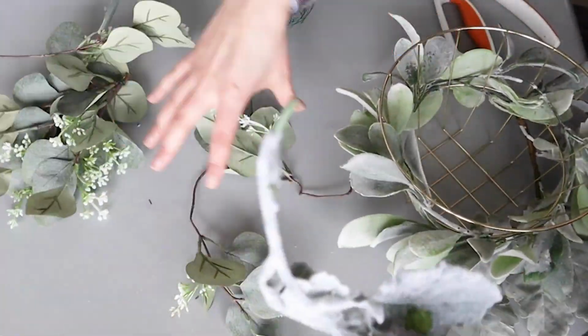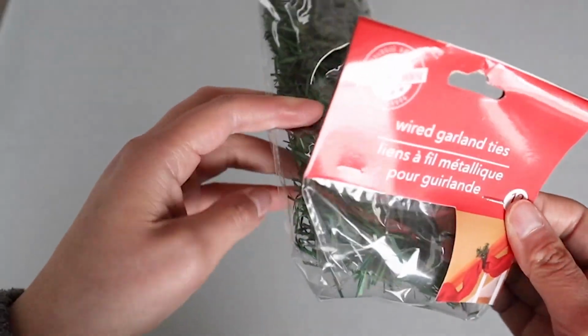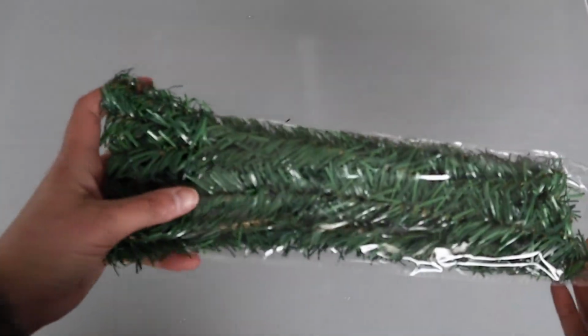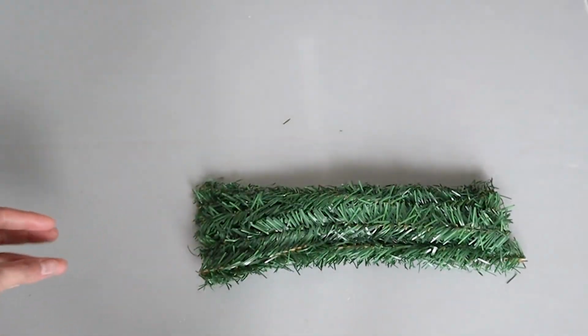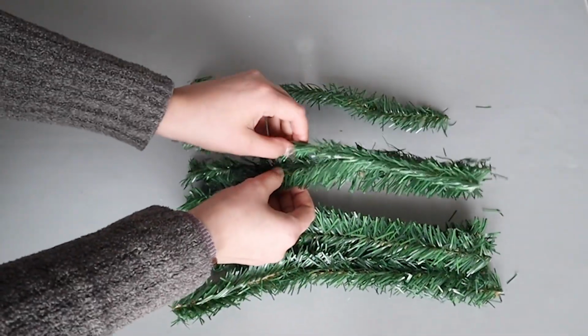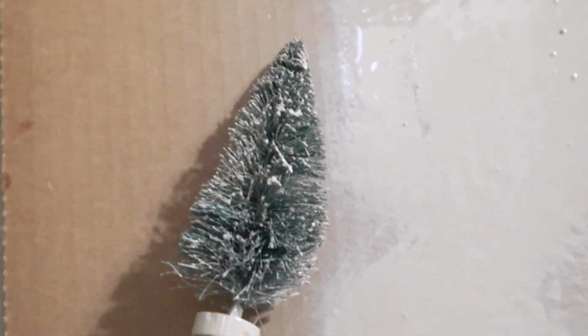I want to incorporate some Christmas garland, and you can find these garland ties at Dollar Tree, but I want to soften that green a bit, so let's see what happens when we spray paint them. Now, I'm kind of scared to do this because in my last video, I had a bit of a fail trying to spray paint some bottle brush trees. So let's see how these go.